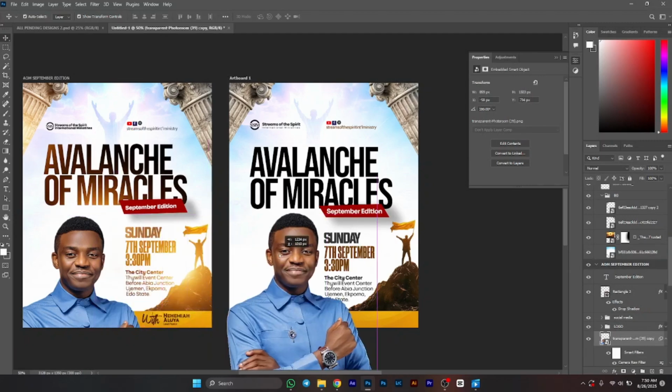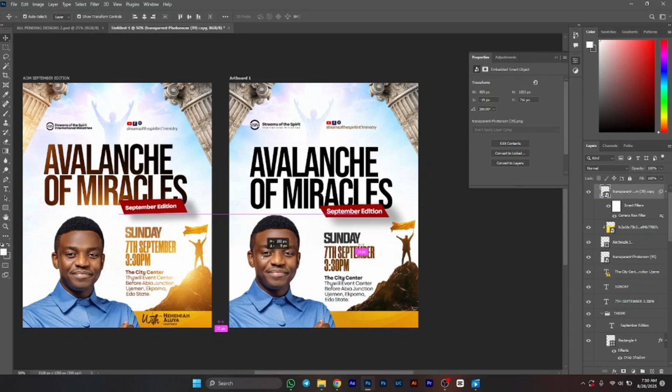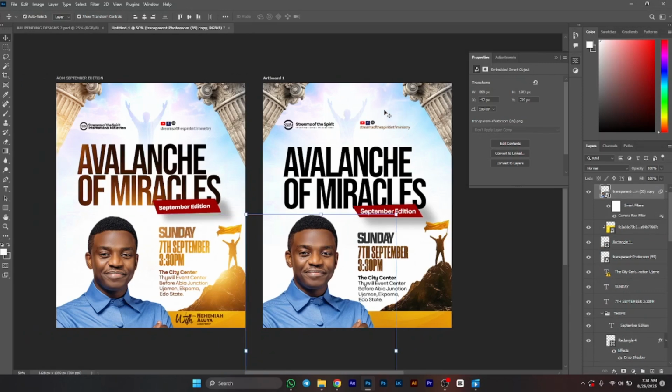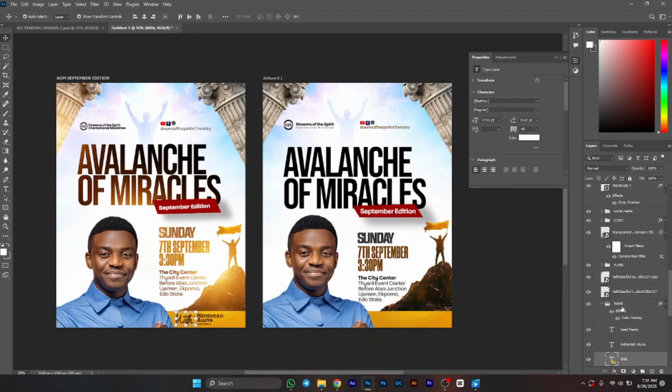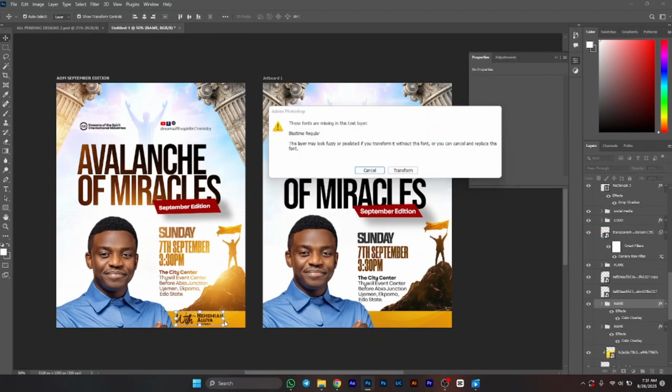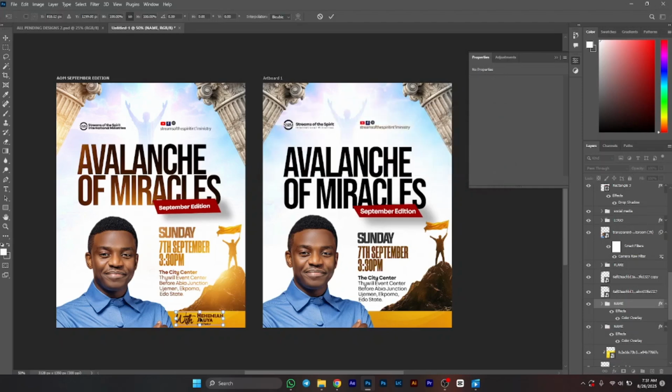So next thing we're going to work on is to add the flare. Right, so I'm going to show you how that is done from scratch for those who don't know how to add flare on Photoshop. I'm just going to go over that one more time. But before we get to that, let me pick the name, right? So I'm going to hold Alt, and then click and drag to the other artboard like so, and hit enter to reveal it on the artboard.